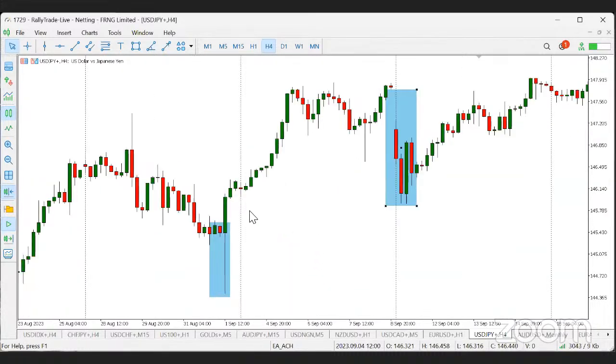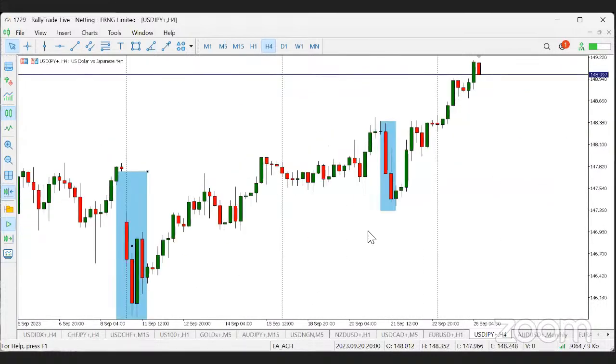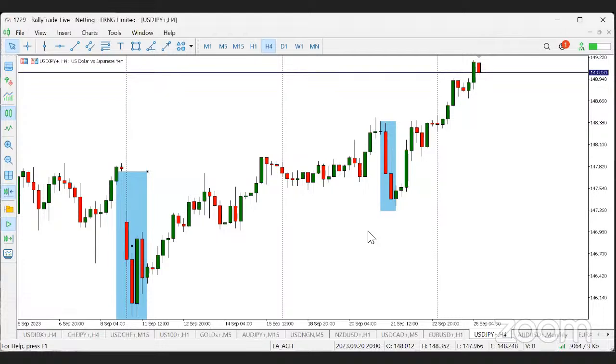The reason why we want to be buying USD JPY is because fundamentally, the Japanese yen has been very weak and is still very weak, and we see a lot of strength on the United States dollar. So even at the stage where we are on USD JPY, there are fears that the Bank of Japan can intervene. There's what is called bank intervention, where the banks come in to sell the dollar and then create a massive movement to the downside. So there's that fear that such a move could take place in the market, caused by the Bank of Japan.